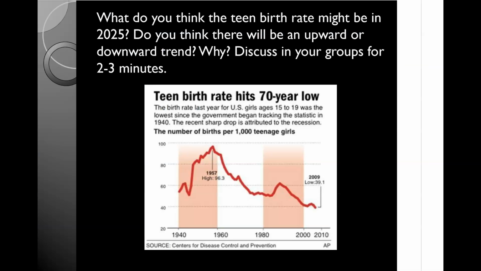Is it because of the trend of the data that you're seeing? Is it because of information that you know of? Anything that you're bringing, and how is that more information rather than just a squiggly line? Now you have a title, now you have some background, now you have your x and y axes labels. Discuss in your groups for 2 to 3 minutes, and then pause this so that you can discuss and write your answer. When you're ready, press play again and flip your half sheet over.